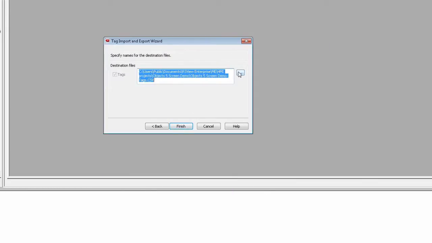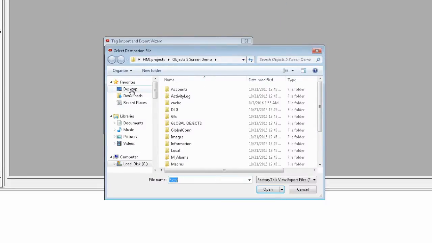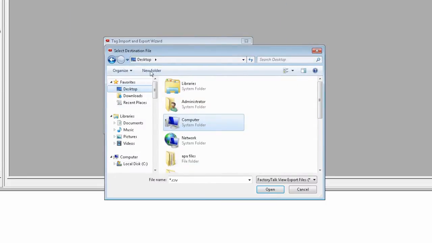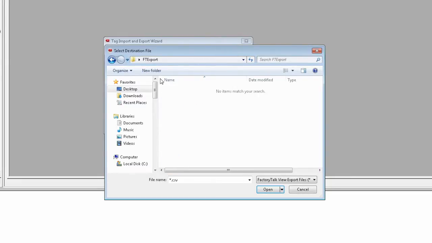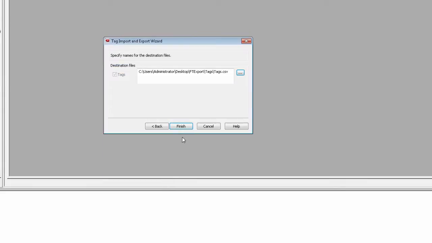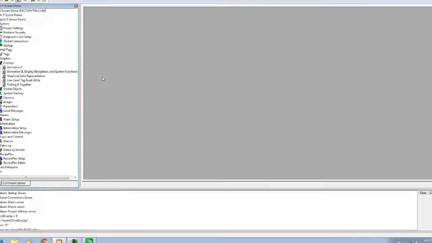Hit Next, define where I want to export this file to. Could be anywhere, but I'm going to create a folder here on the desktop called FactoryTalk FT Export, for example. And here create a new folder for tags and export it to a file called tags.csv. So I can finish it.